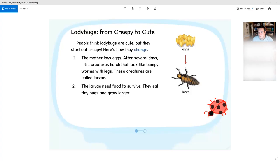And we can put some black spots on it. There's our black spots. And of course it has a black head. Red and black ladybug. So this is cute. This one is cute. This one is creepy. Ugh. Creepy is kind of ugly, scary. All right, so let's read this one. We're going to start with Jeremy. Jeremy, help me read this one, please.